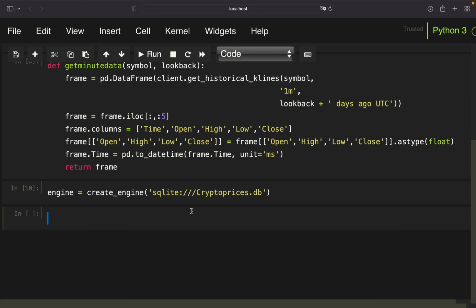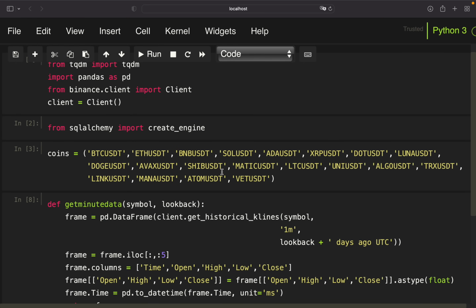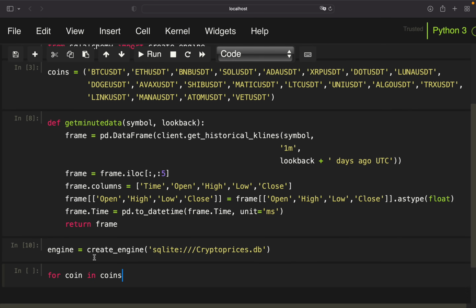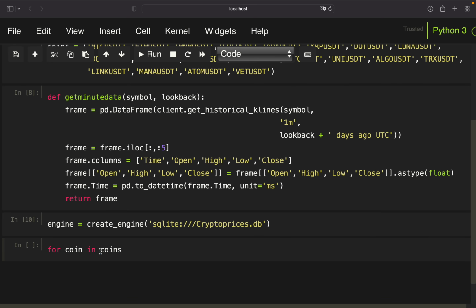And this is the database we are working with. And now we are just using a loop. So we are looping over those pairs, pulling the price data, and writing it into our SQLite database. So we're using for coin in coins, and to get a progress bar, as this will take some time. This loop will run roughly 20 minutes, right? If you want to go back more than 30 days, it will take even more time. So tqdm gives us a progress bar for this running loop.